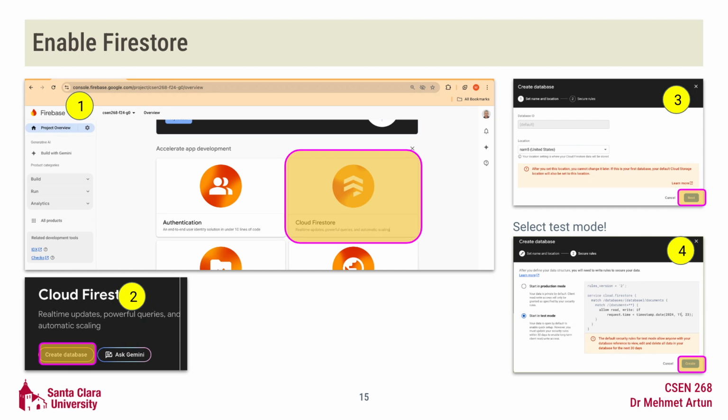Okay, the next one is Cloud Firestore. It'll give you this default, it's fine. Next. And here, this is important: start in test mode.